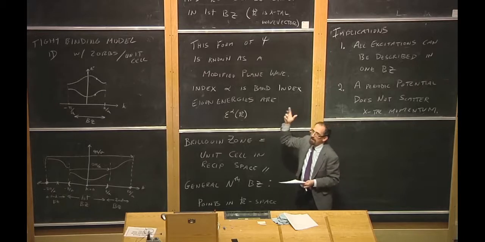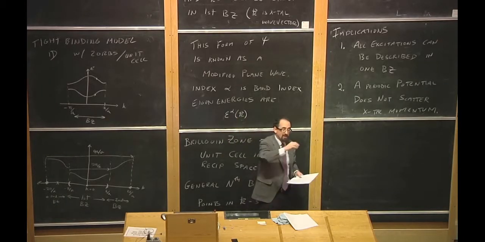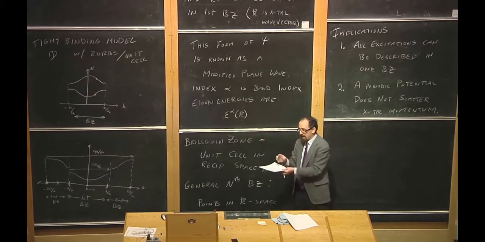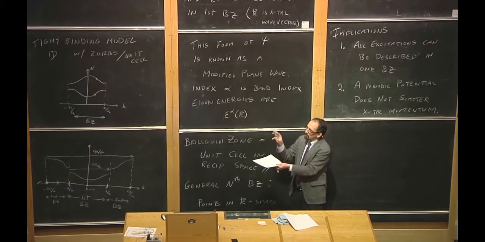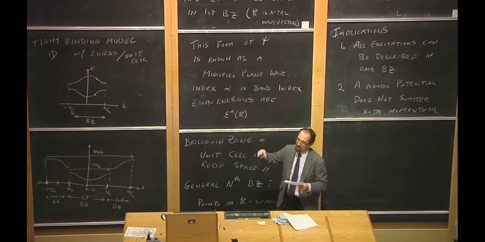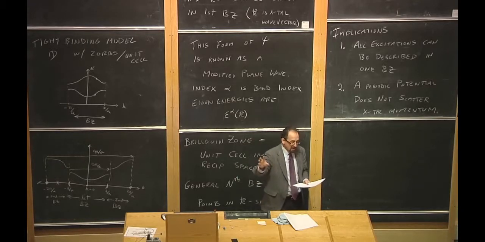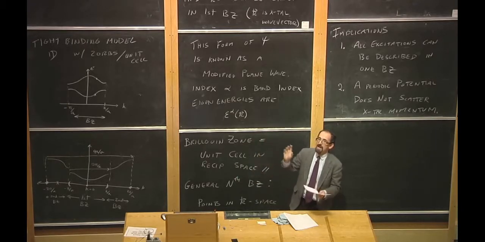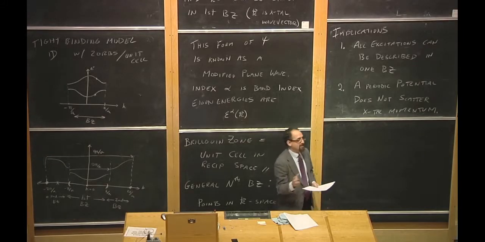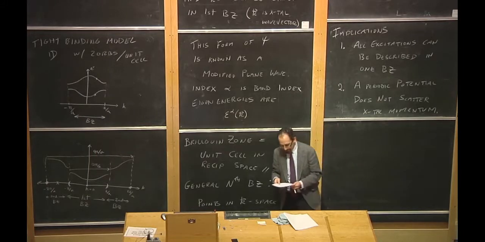But once you modify the plane wave by multiplying it by this periodic function, then it's a perfectly good plane wave to go all the way across the system without scattering at all. So if you take an electron, you put it in a little wave packet of this modified plane wave, it would travel clear across the system as long as it doesn't hit any impurities or nasty things like that. But it could go all the way across the system without scattering at all. So this sort of resolves our initial issue of why it is that electrons can travel so far without scattering.